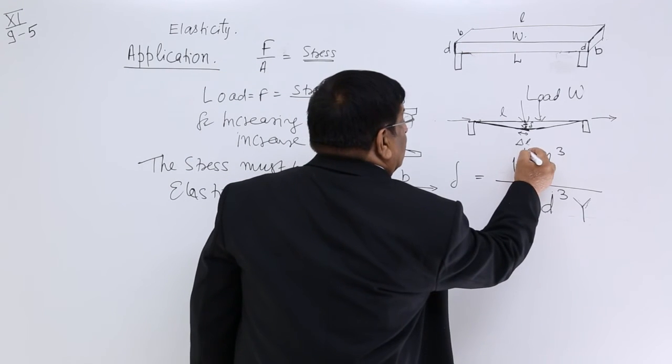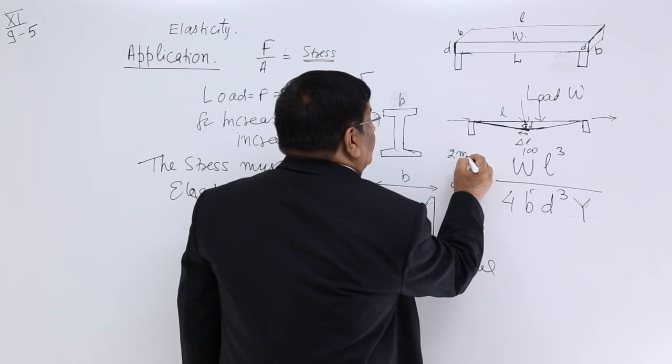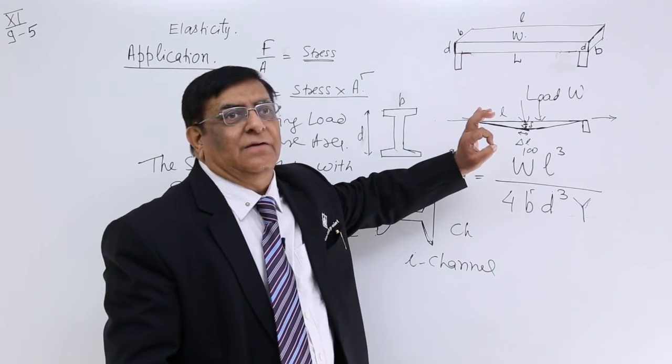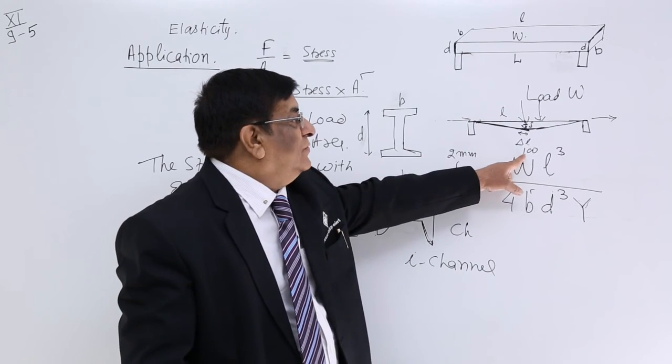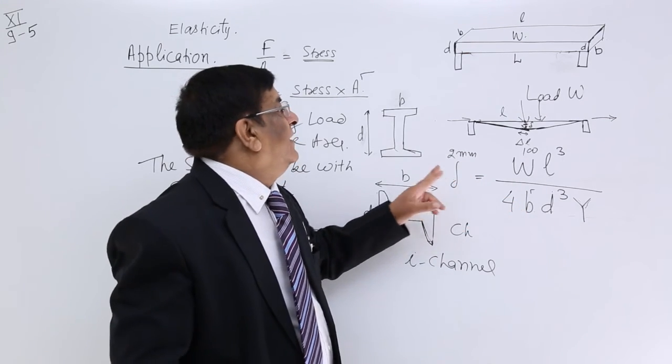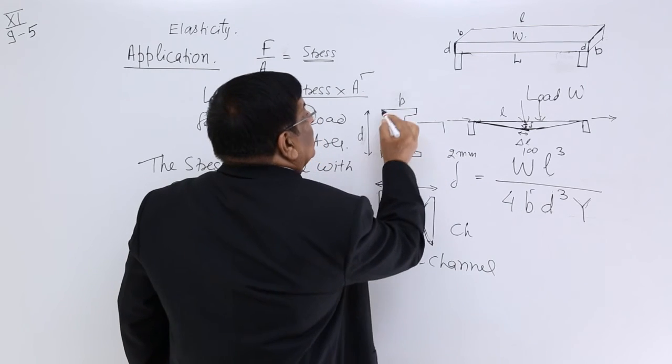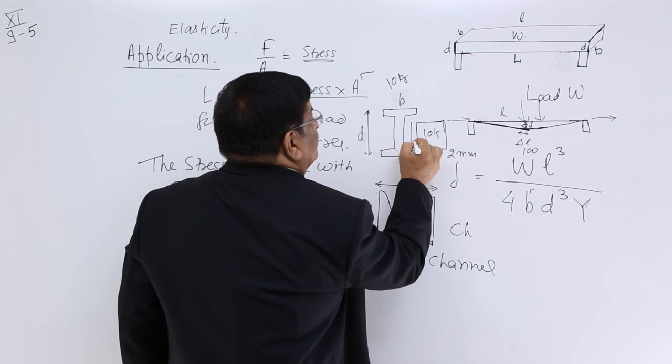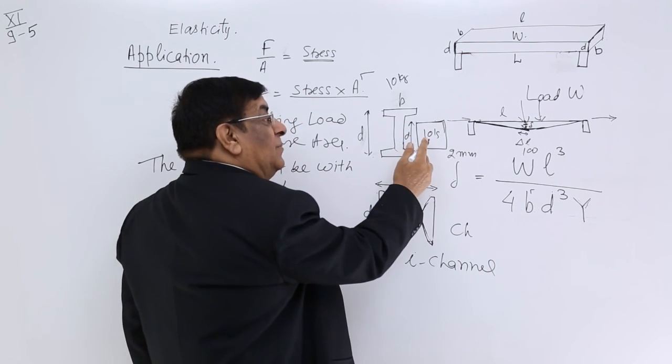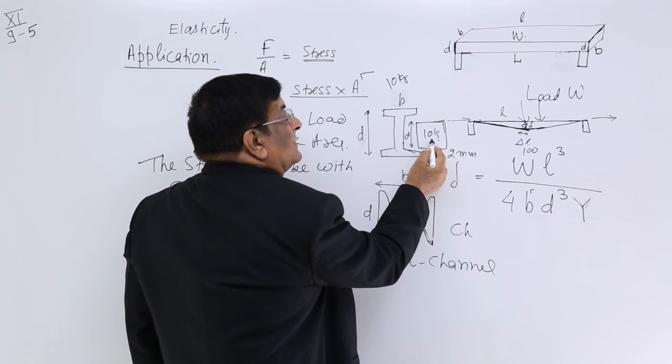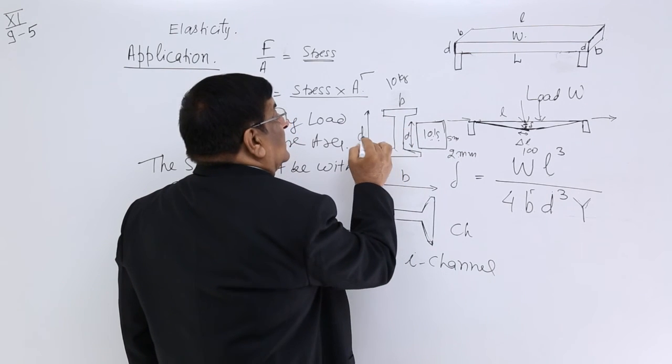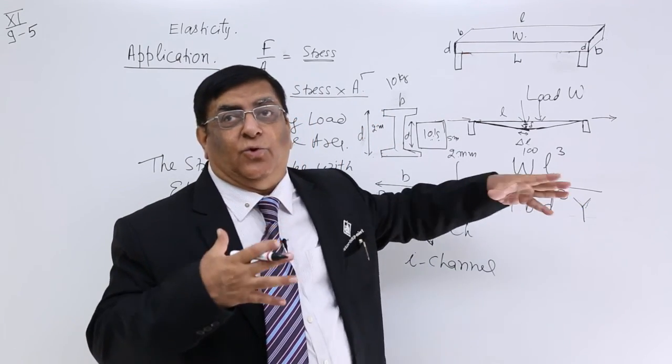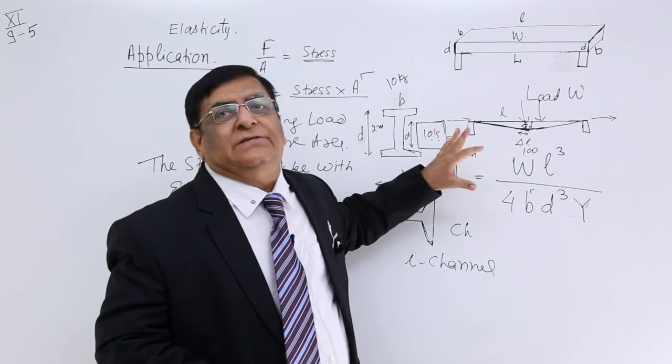Now for 100 kg, this depression comes out to be 2 mm. We know that the depression is harmless till 6 mm. So we can increase, we can allow this load up to 300 kg, 6 mm. But if we make it flat like this, this suppose has weight 10 kg and this is also 10 kg. But you see here D, it is a smaller D. So the depression will be more. So I would like to use this. In place of this, depression is 5 mm. In case of this, depression is only 2 mm. So if I am using this, I can allow more load to go. So the load carrying capacity increase with this. So this is how the shape differs.